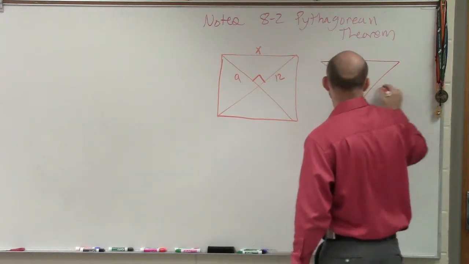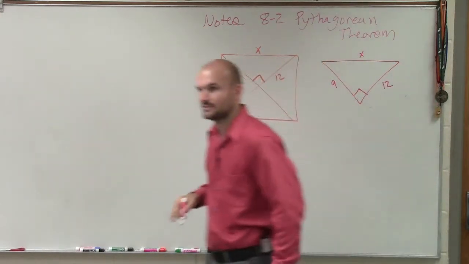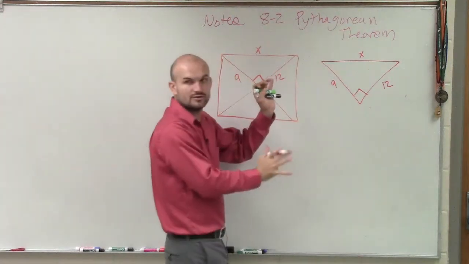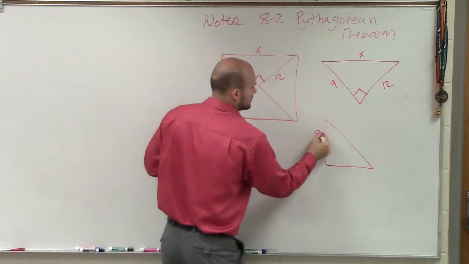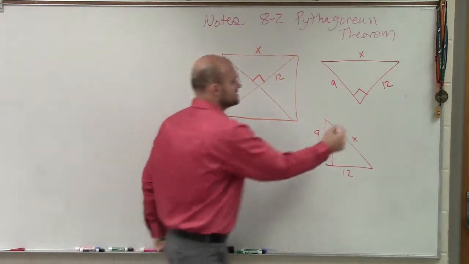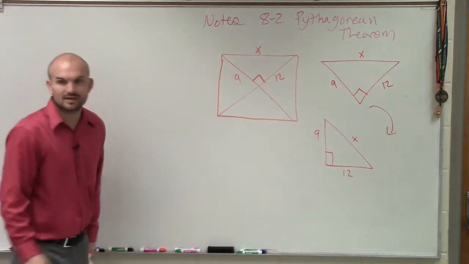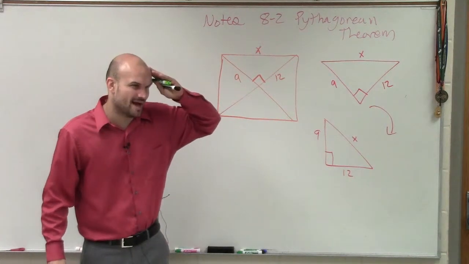Redraw it: 9, 12, box, x. And if it's still confusing for you, you can spin it a little bit so it makes maybe more sense. All I did is turn it like that, now my triangle looks something like this. Now it's maybe a little bit easier for you guys to see what it is we have.